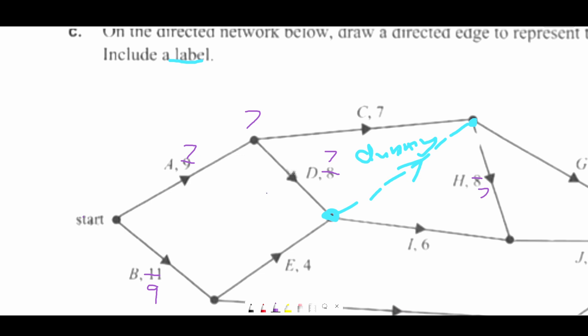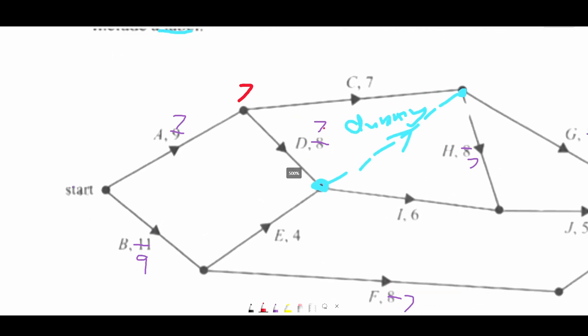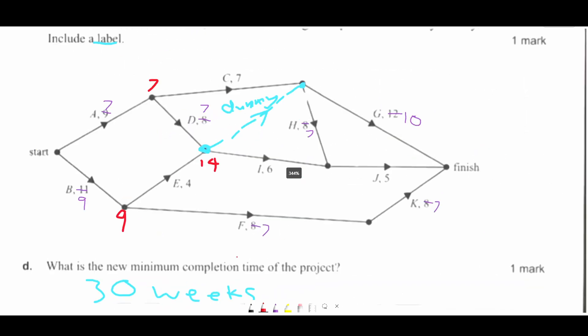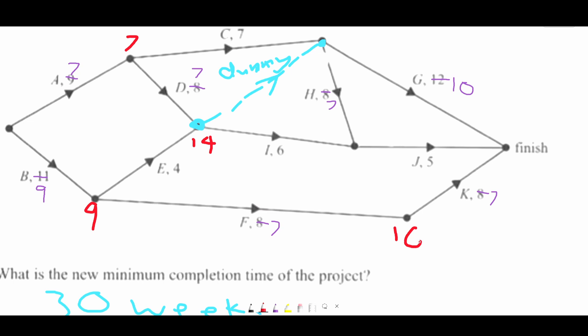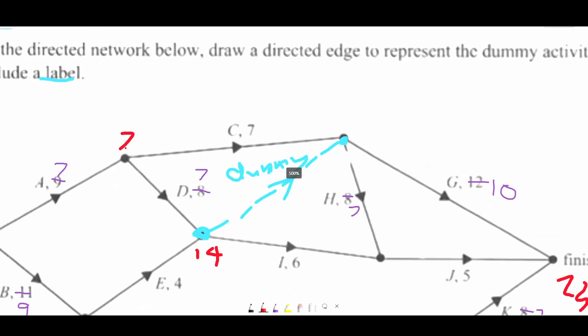So this is now seven. I'll use seven. And then seven plus seven is 14. But going down here, nine. Nine plus four is 13. 13 is lower. Nine plus seven is 16. 16 plus seven. 23. That's probably not the right one. Seven plus seven is 14. This dummy just transports the 14 up here. So it's just 14 again.